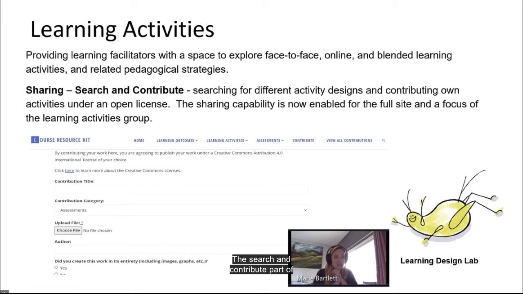The search and contribute part of the resource is now categorized into learning outcomes, activities, and assessment sections, and a focus section of activities will eventually appear at the bottom of each tab. We are now focusing on starting to populate the Cricut repository through a variety of workshops. One series, called the Learning Design Lab, is designed specifically to have a shareable artifact finished at the end of the session so that people can contribute it to Cricut.